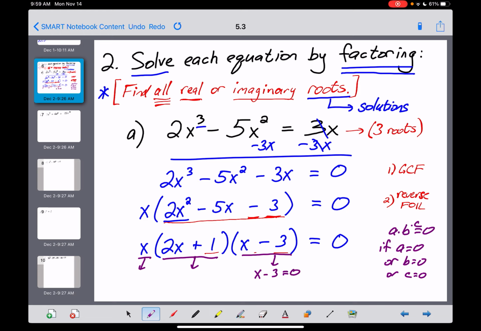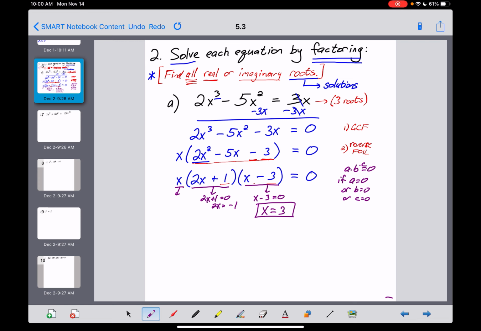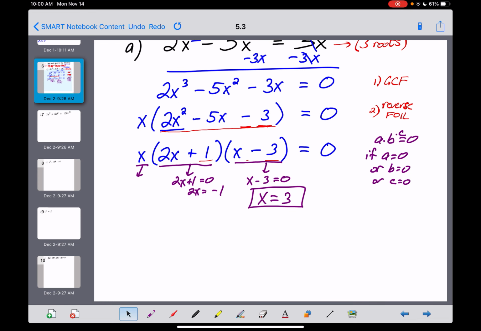So I'm hoping you guys can skip this step pretty soon, but we would take x minus 3, set it equal to 0, and solve by adding 3 on both sides, and we'll get x equals 3. That's one of our roots, one of our solutions. This one's a little bit tougher to do in your head. 2x plus 1, we set it equal to 0, and we would solve that first by subtracting 1 from each side. 2x then is equal to negative 1, and then, let me go ahead and shrink this down a little, guys, sorry, and then we would divide both sides by 2, and we get x equals negative 1 divided by 2 is just a negative 1/2.